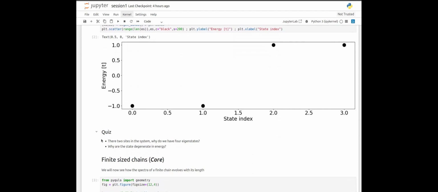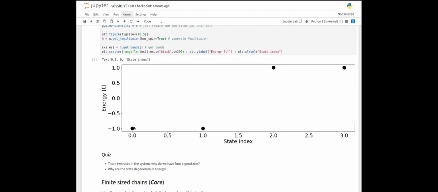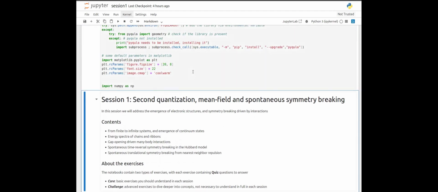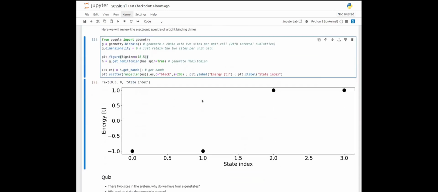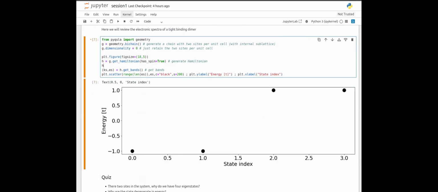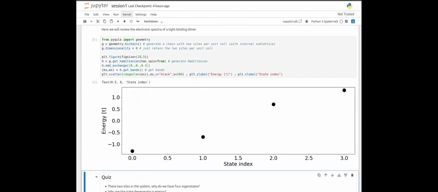Well, that's effectively what we discussed before. And why are the states degenerate in energy? The reason is that spin up and spin down have the very same energy. So in case we wanted to break the degeneracy between these two states, what we could do is simply add a term that breaks the degeneracy between the spin up and spin down. This is without the term, but now we can add, for example, a magnetic field to the system, like a Zeeman field in this way. And when we do this, you see that the breaking of the degeneracy between spin up and spin down happens.